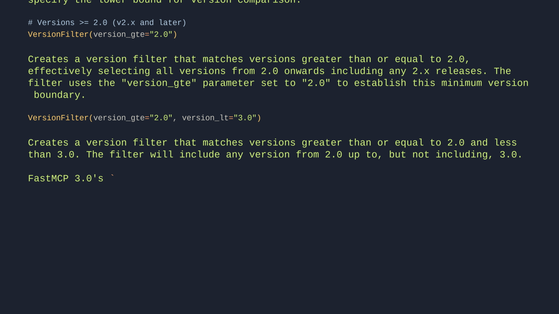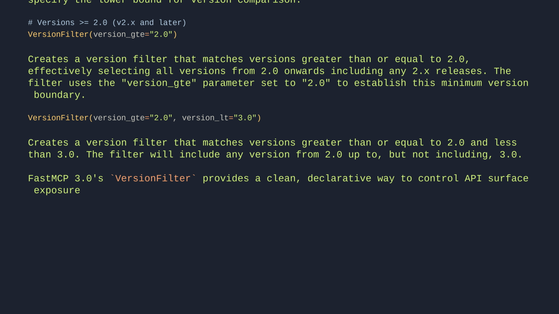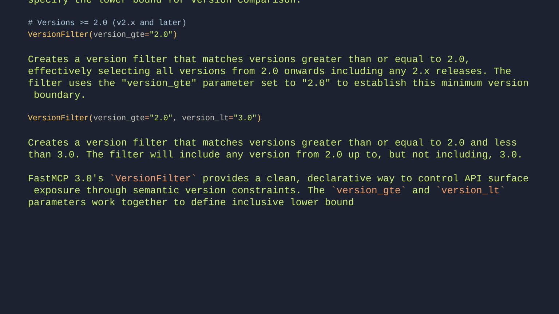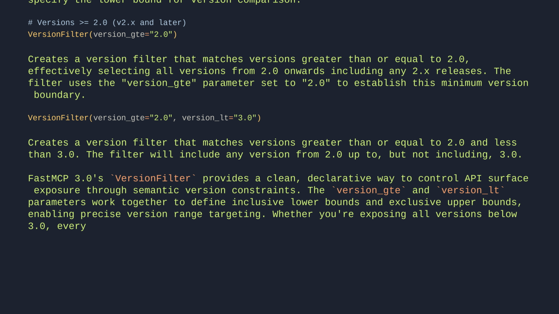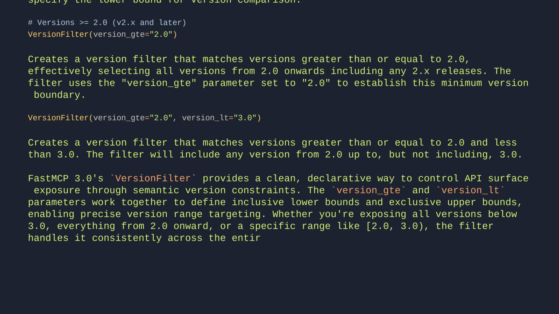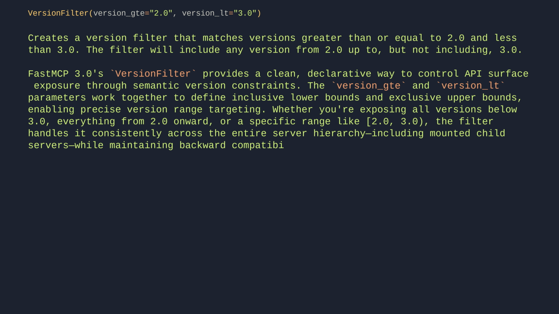FastMCP 3's version filter provides a clean, declarative way to control API surface exposure through semantic version constraints. The version GTE and version LT parameters work together to define inclusive lower bounds and exclusive upper bounds, enabling precise version range targeting. Whether you're exposing all versions below 3, everything from 2 onward, or a specific range like 2.0 to 3.0, the filter handles it consistently across the entire server hierarchy, including mounted child servers, while maintaining backward compatibility by letting unversioned components pass through unaffected.